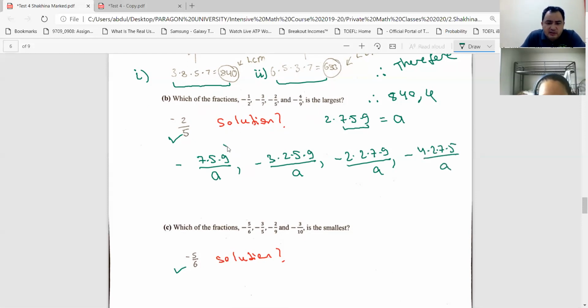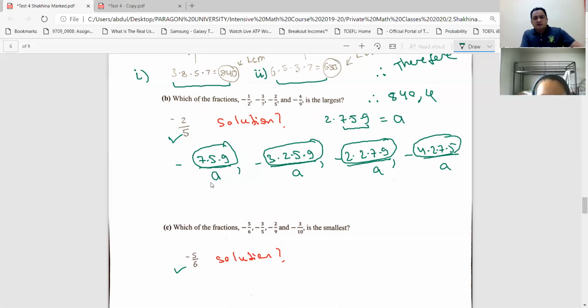Now you should compare these numerators, okay? If you ignore the sign, which one is the biggest? That will be the smallest. Or the smallest will be the largest. And you know how to multiply this, right? The first one is 35 times 9. Okay, what is 35 times 9? The first one is, let's say, minus 315. The second one is 9 times 30, minus 270. How about this one? 7 times 9, 63. 4 times 63, 252. And here we have 8, 56, minus 280.